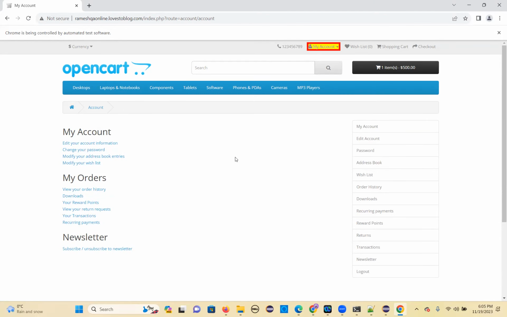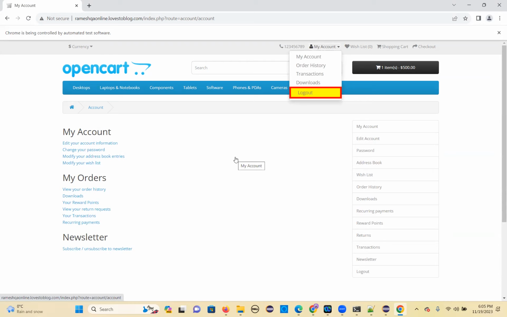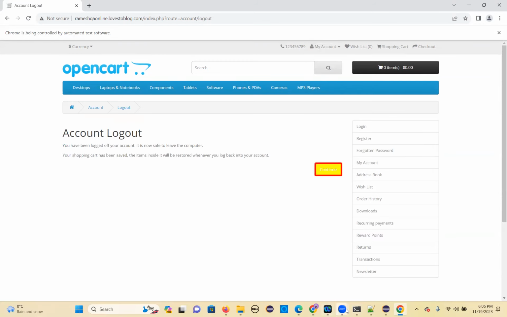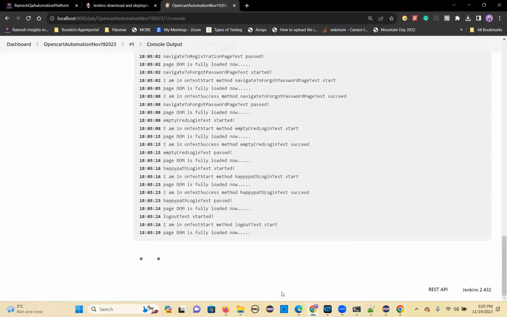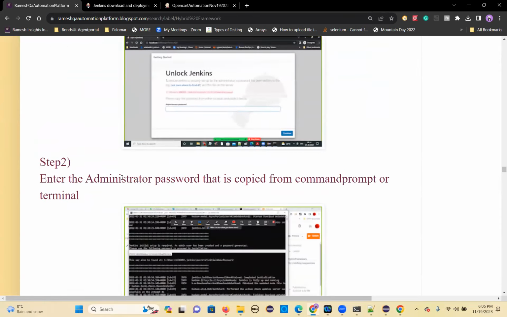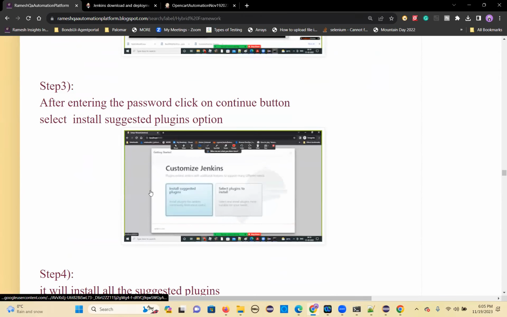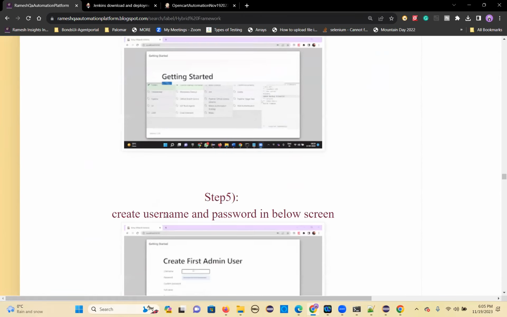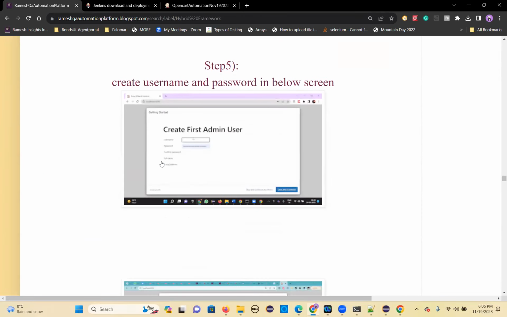That I'll show you. So we need to install some plugins. What are all the plugins you need to install? I have given it here very clearly. These are all the installation steps, step by step, you can follow and see everything is given properly.